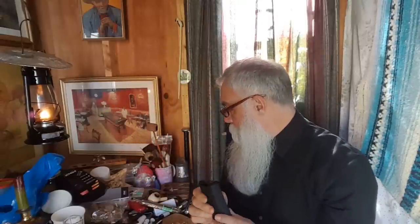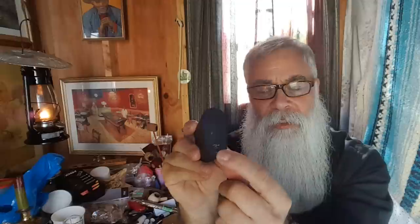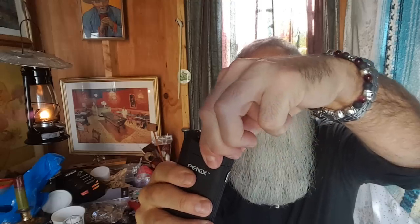Now, look at the size of this next to my hand. Let me put it next to something you might recognize — just your average mason jar. You plug the USB charger in there. It starts at red; when it's fully charged, it turns green. It's a magnetic top, so it literally just goes boop. There's nothing to put in or twist — no nubs to break off. It's a powerful magnet. There's your filter, your screen.